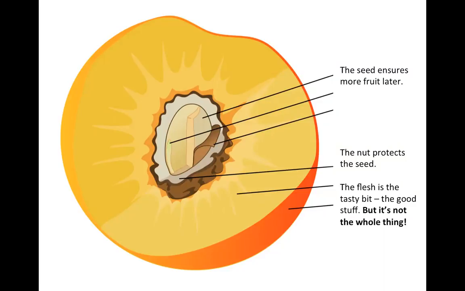At the center of the fruit, which is where the greatest layer of protection is, is the core. You've got this outer layer of the core, which is designed to be tough and sturdy to protect the seed that lies within it. And of course, the seed at the center of the fruit ensures that we don't just enjoy that fruit, but that we enjoy many fruits like it season after season after season. We want to make sure, of course, that seed gets spread and planted, but also protected.